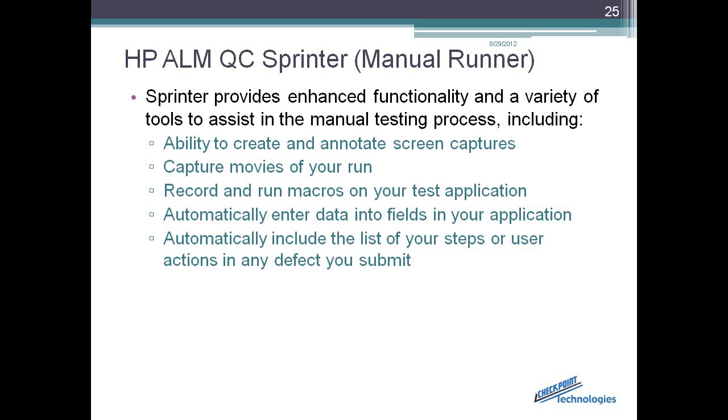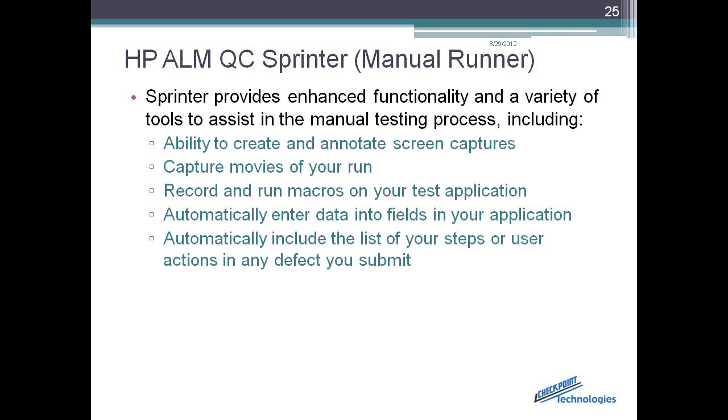That's going to help me with things that are tedious, or I have a customer screen that I record all the keystrokes and then I want to play it back the next time. I can also automatically enter data into fields of my application. So I'm going to show you that in a second. That's called data injection. I can then put a spreadsheet together with the fields I want to use, the values. That's going to put those values onto my web page or my application.